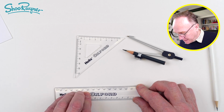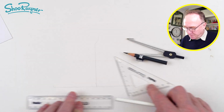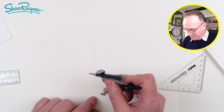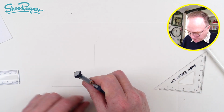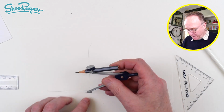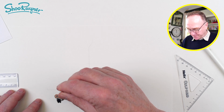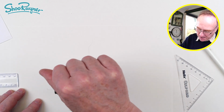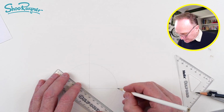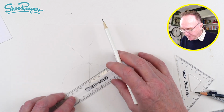So we want to draw a line across there, and we can just put our vertical in to start off with. So we got 90 degrees, and then we want to get our compass and get the point right in the middle where the vertical hits the horizontal. Choose a width, it doesn't matter. You can choose a width that you particularly want. This is going to be a radius of a circle, so let's draw the circle all the way around like that. And then what we want to do is to draw these sort of quadrants like that across there.